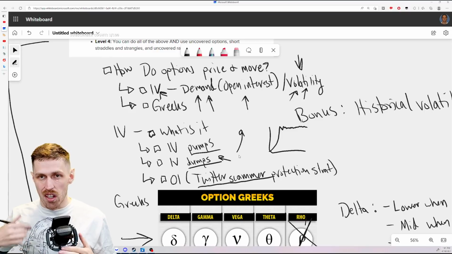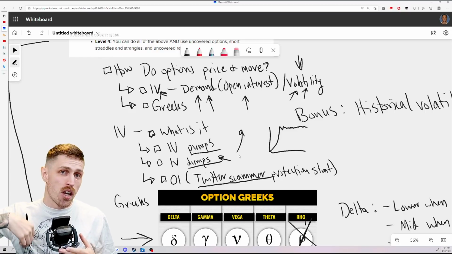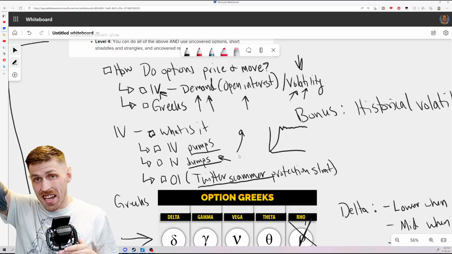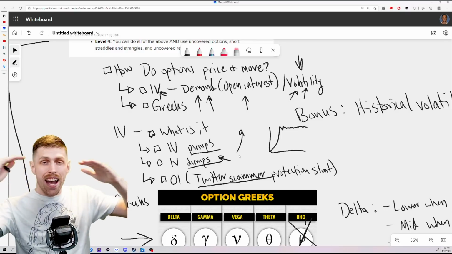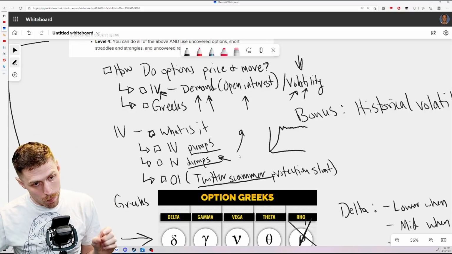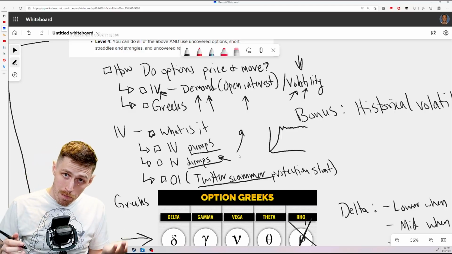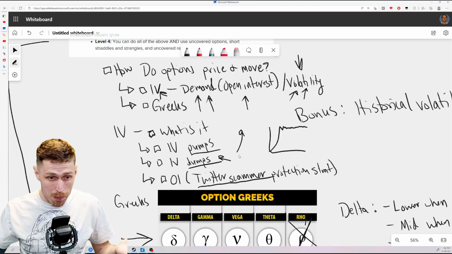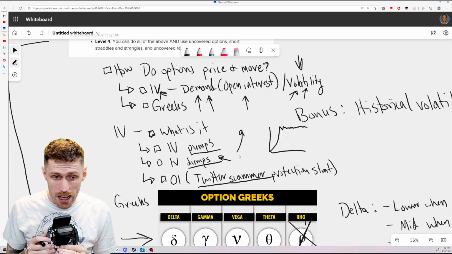This is what I meant when I said earlier that options don't necessarily accrue value by simply seeing the stock price go up or the stock price go down. A stock can be trading sideways or even going up if you have a call, but if you have an IV dump, you can still lose money. That's a risk. That's an absolute risk. And these are things we have to be aware of as we continue on.